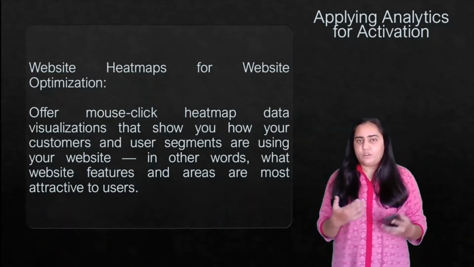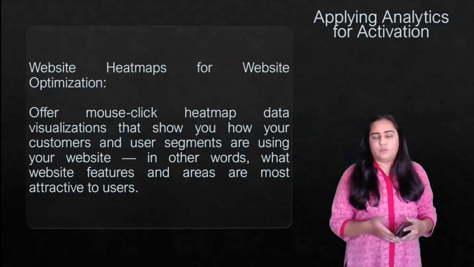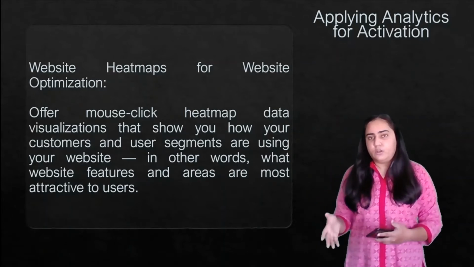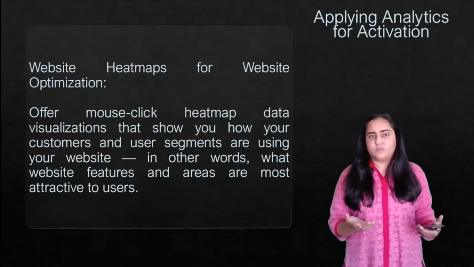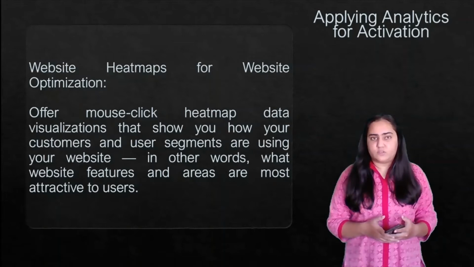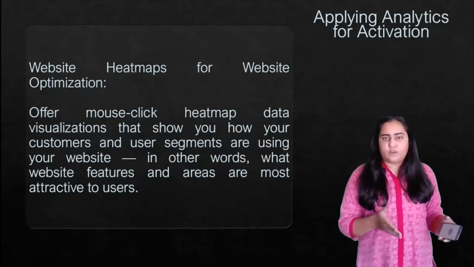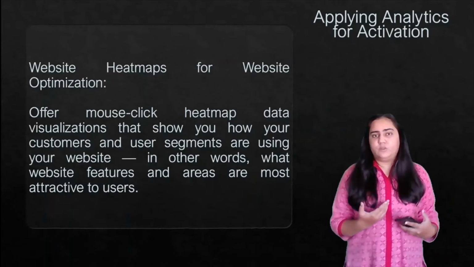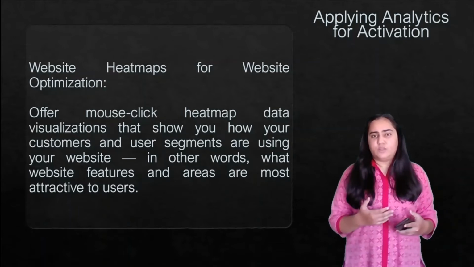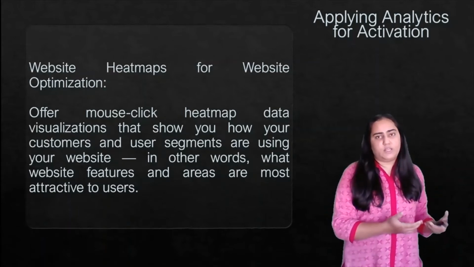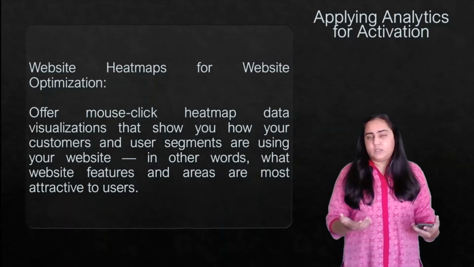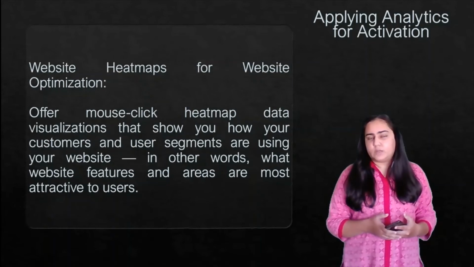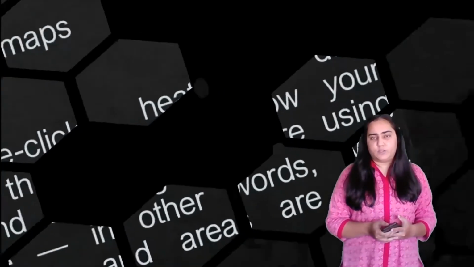So if you are providing an offer on your e-commerce website, for example, an offer on electronics and an offer on clothes, then you can come to know which one your users find more lucrative. If the section where the offer is displayed for clothes is of a higher intensity on the heat map, then you will know that the users are at this time of the year more interested in buying clothes instead of electronics. And so you could increase the offers and sales that you provide on clothes. So this is how website heat maps can help in website optimization.